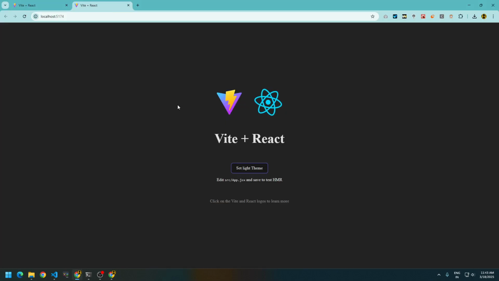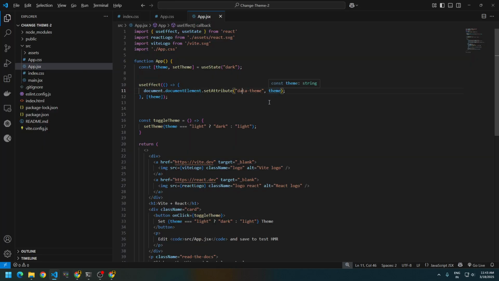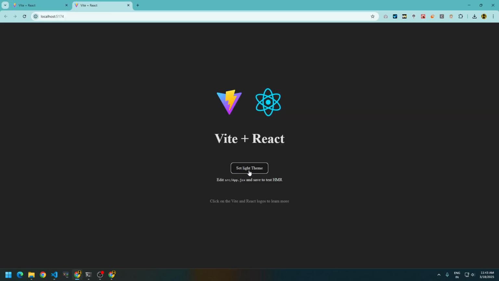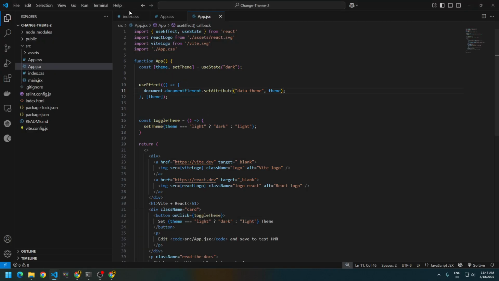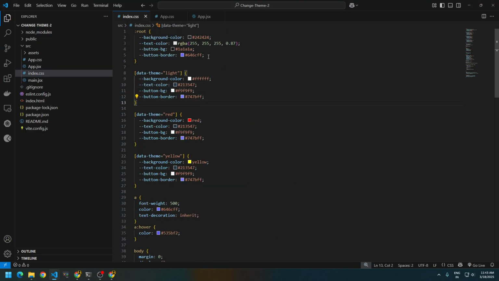When the theme is dark, it will change all the colors to these colors, and when the theme is light, it will change back all the colors to these colors. And if you want, you can change all the colors to any of your choice.